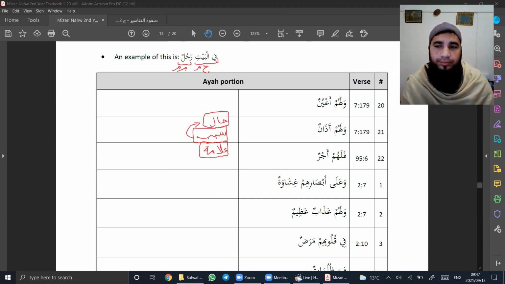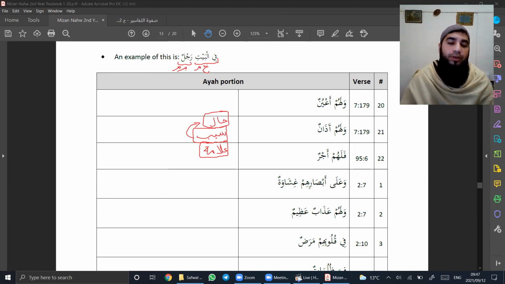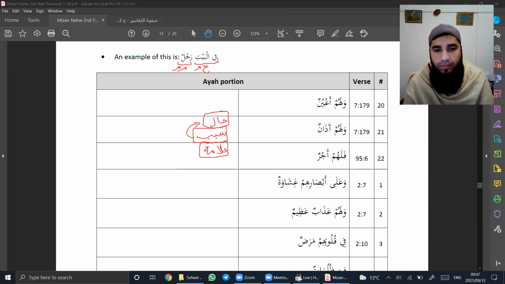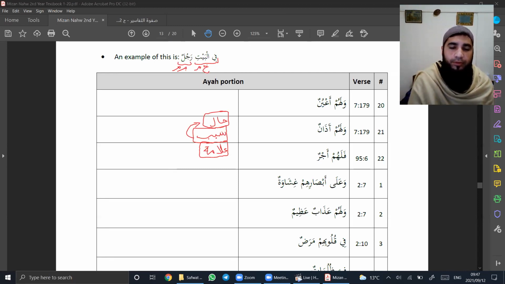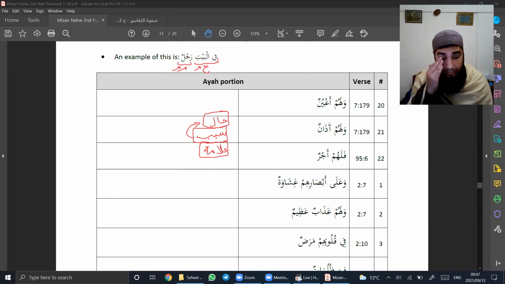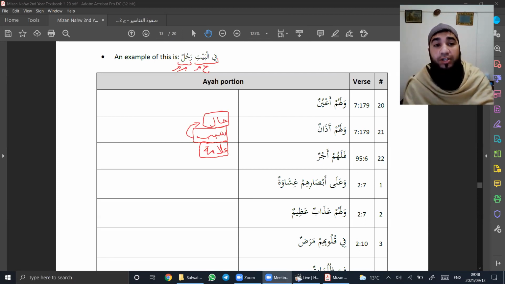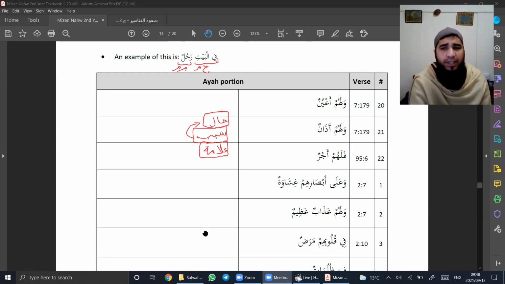I just had a quick question about the order of translation, number three on the list, please. To get the English translation correct: if you do a word for word translation, you could say "in their hearts is a disease." But is it more accurate to turn it around, putting the mubtada at the focus, to say "disease is in their hearts"? I know it's subtle, but which is more correct? I think for the emphasis in the sentence, "in their hearts is a disease" is more correct. But essentially they mean exactly the same thing. It's just a rhetorical benefit.